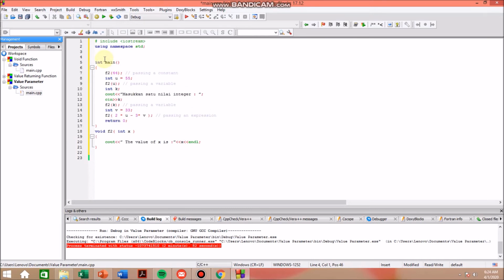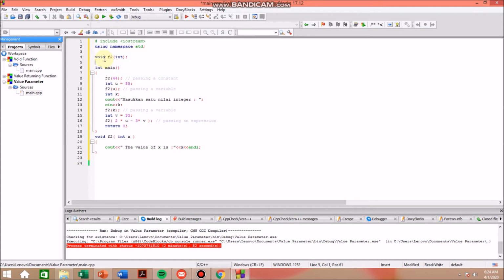Then you need to have the function prototype, which is void f2 with only the data type int and ending with a semicolon. Then I will try to compile it.